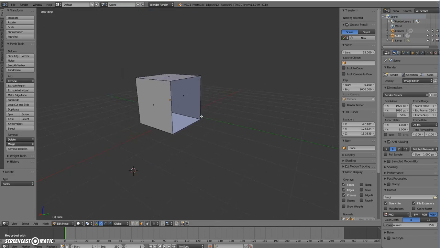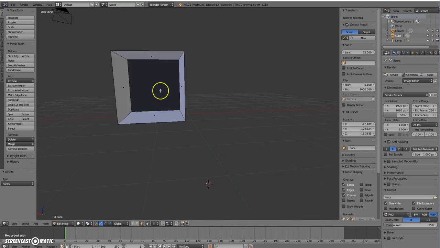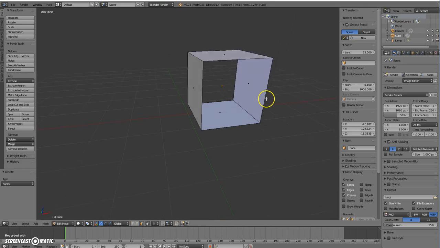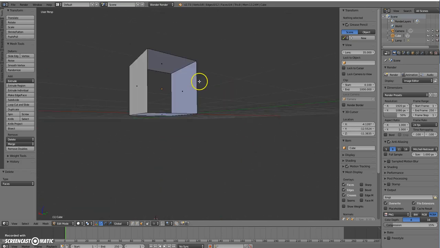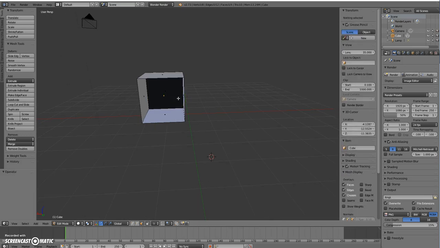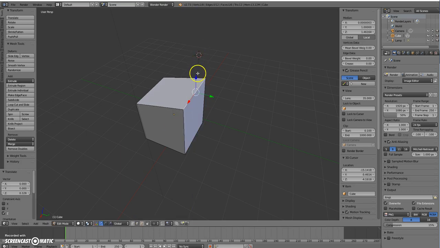Okay, so I'm zooming in with the middle mouse button, and you can see that the box is now empty. If I wanted to make it a tube, delete that other face, and now it's sort of see-through. Okay, Control Z will undo, so I'm just going to undo a few things here. Put that back together. I'm going to go to edge select mode, and you can grab an individual edge and pull it up. Whatever you want to do there.